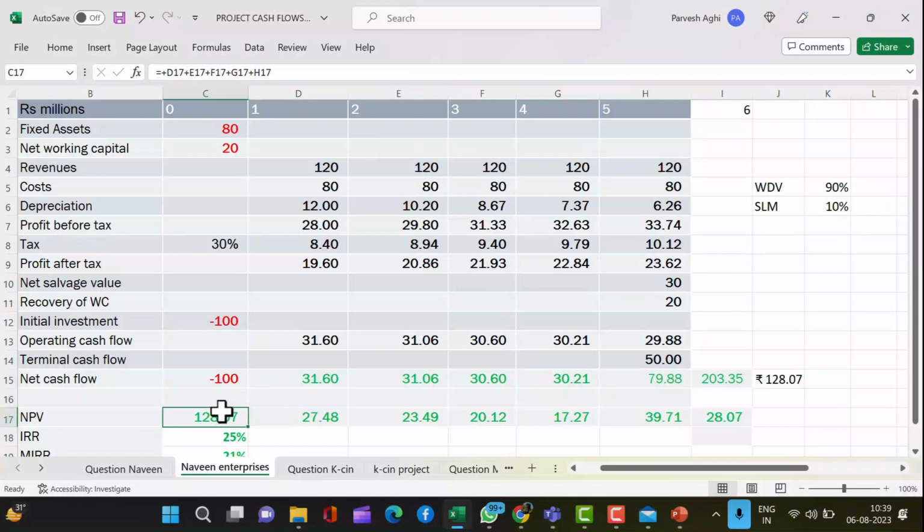All this money which you are getting in 5 years, this is after 1 year, this is after 2 years, this is after 3 years, this is after 4 years, this is after 5 years. I simply can't add them because the money loses its value because of inflation and the cost of capital. So on the basis of the cost of capital, I've discounted, and I get a net present value of 128. Is that okay? Any other questions, please?